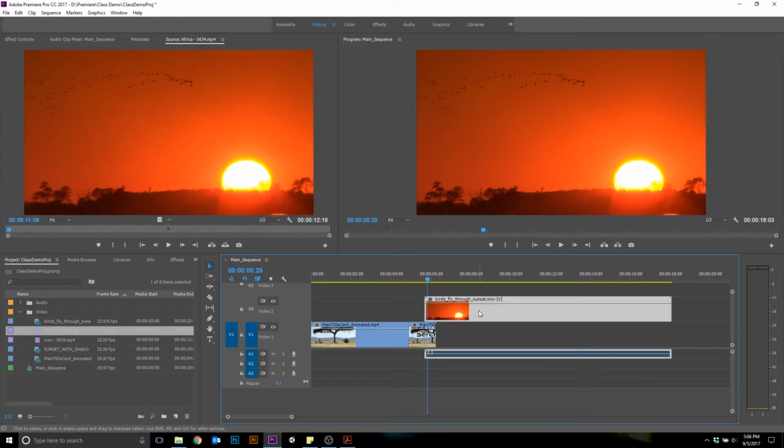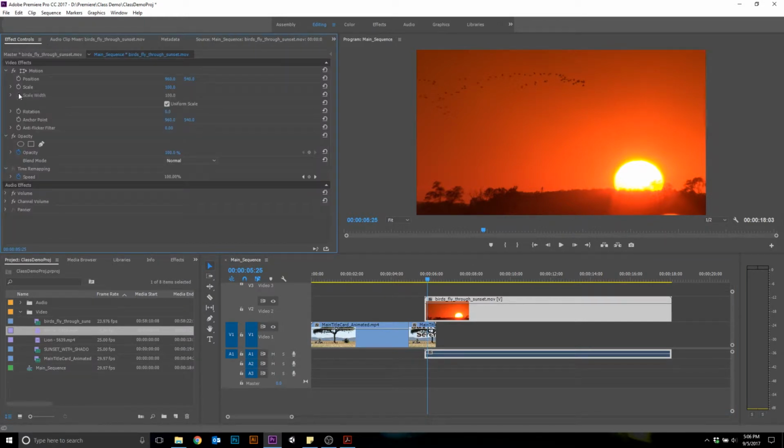If I go back to the bird's effects controls, now I need to get to the opacity, and you can see that we can keyframe all these values. What I mean by keyframe is we can set something to occur over a certain amount of time, and it can be a move, like via positioning across the screen.